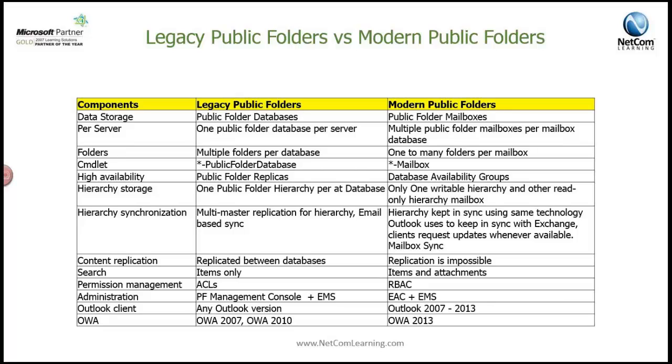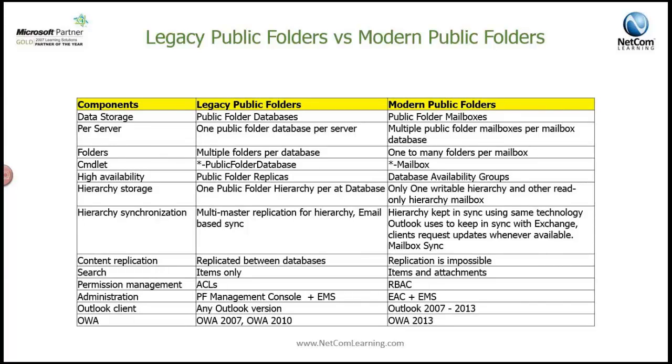All right. Hierarchy synchronization. In legacy, we had multi-master replication based on email. In 2013, the mailbox syncs the hierarchy in a one-to-many model. Content replication. In legacy, we had replicas between databases, and in modern public folders, there is no public folder replica, but we have database replicas, which is the difference. Permissions are now managed by RBAC.